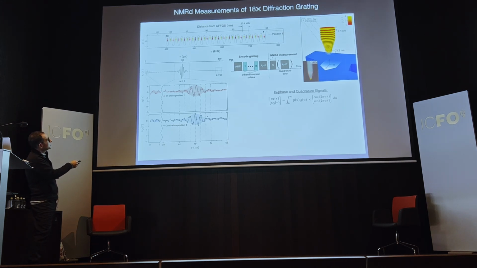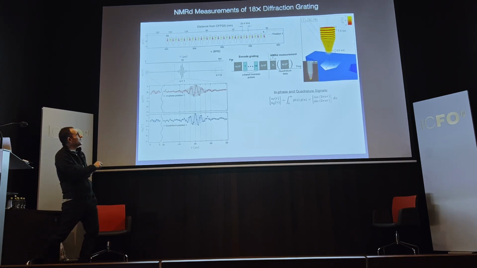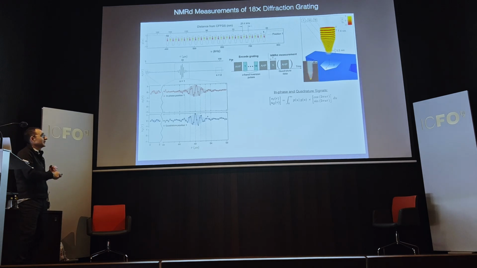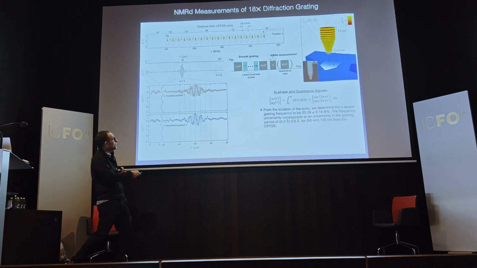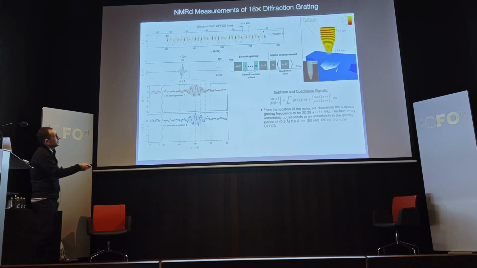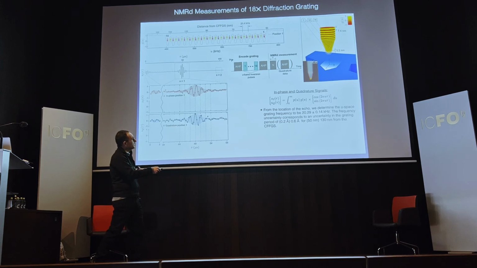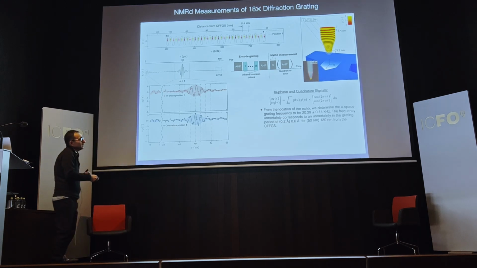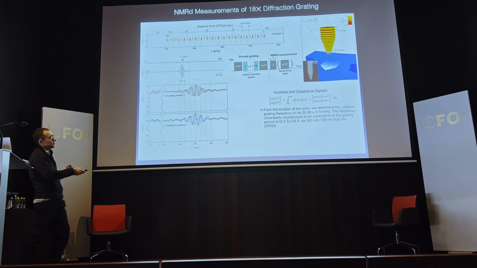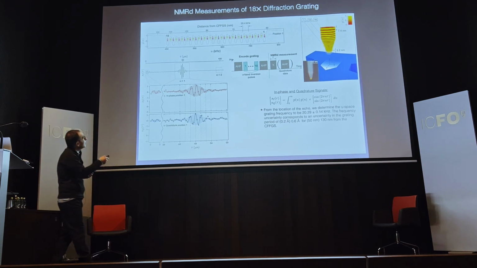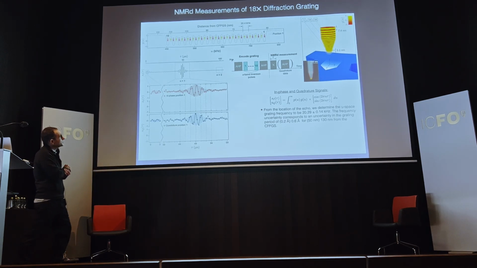And indeed, this is the data that you see on top. We can measure both the in-phase and quadrature part of this diffraction pattern. The NMR diffraction is also phase sensitive, so you can map out both the in-phase and quadrature parts separately. And from the location of the echo, we back out what the pattern we imprinted was. From the fit, we find that it's 20.29 kilohertz plus or minus 140 hertz, and that matches well with what we would expect.